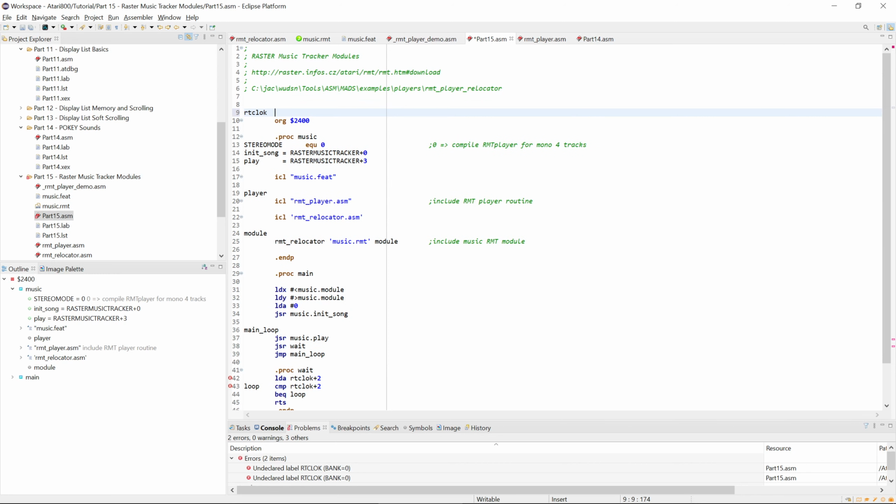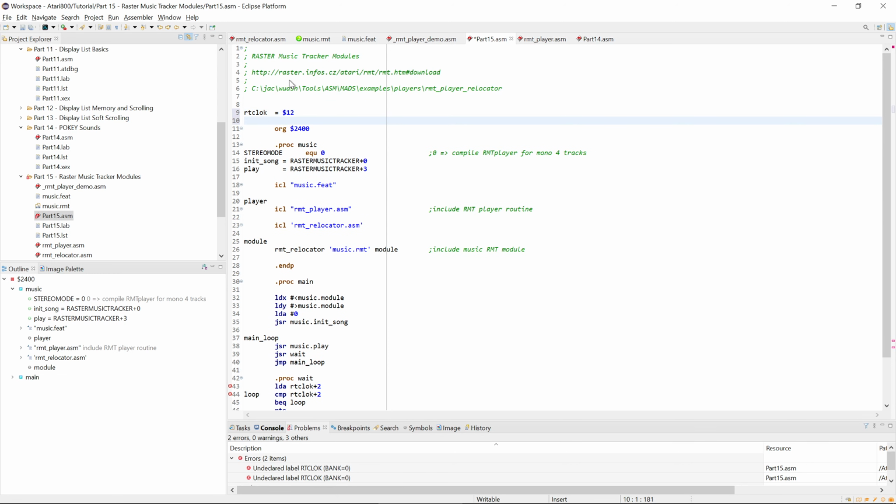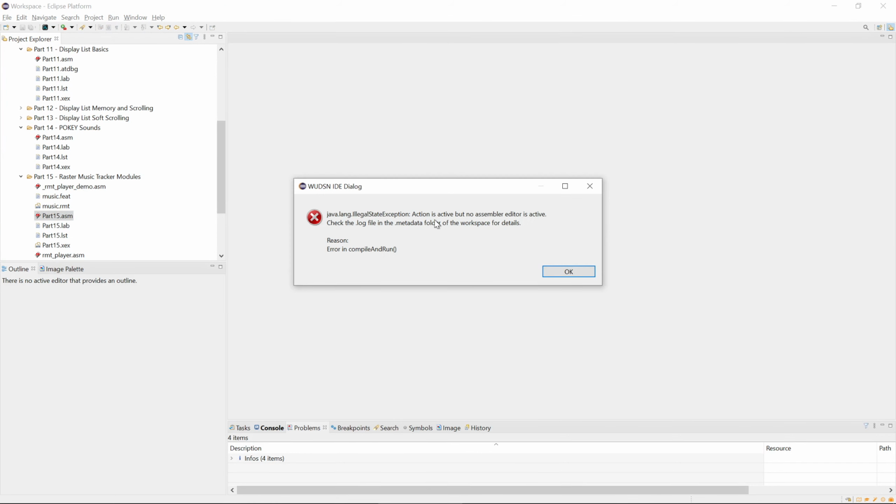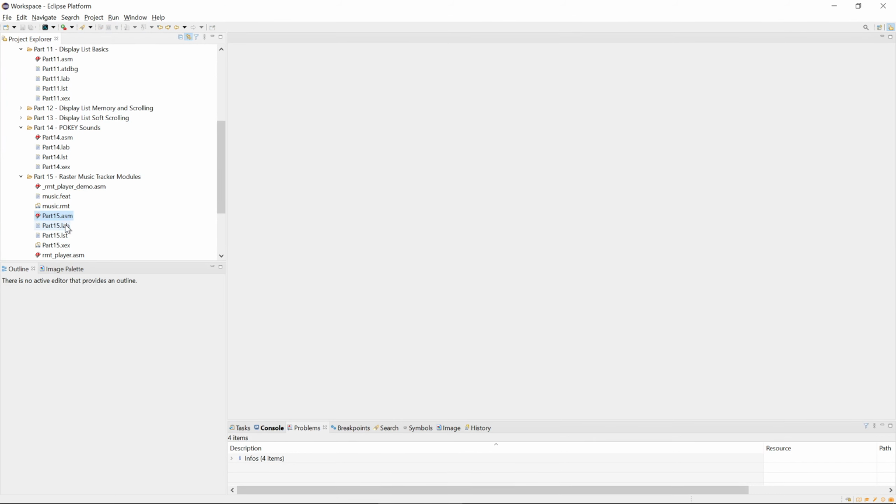Didn't copy the definition or T-clock. Looks okay. Let's check the executable. So the executable has become a little longer because now our main routine is there and the start segment is there. So let's close it all and hope for the best. I haven't opened the file, so it doesn't know what to compile. And there we are. And right from the start it works.